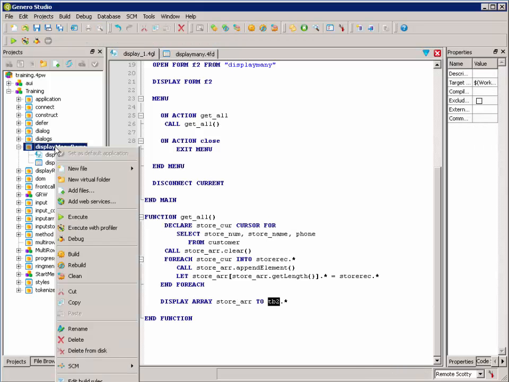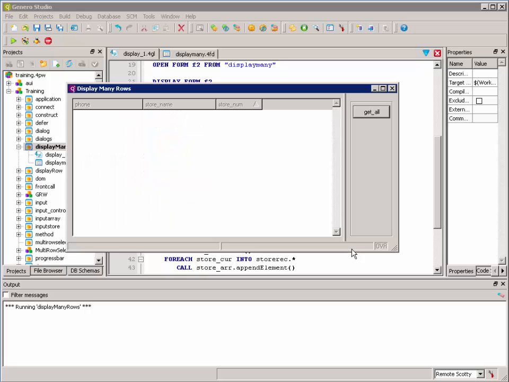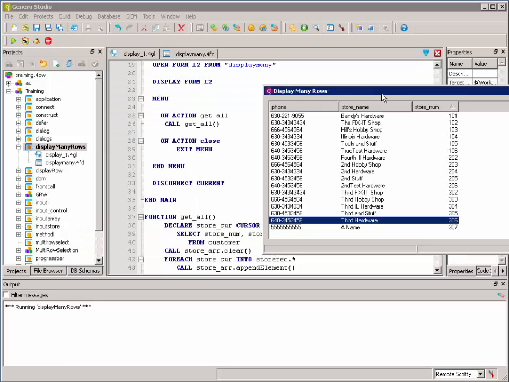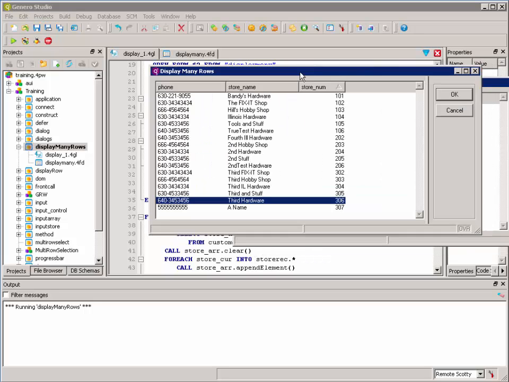So let's just run this again. Here we've opened and displayed the form. We've set up our menu. When the user triggers the getAll action, we are going out and executing that select statement, taking each of the values in the result set into our array and displaying that array to our TB2 screen array.